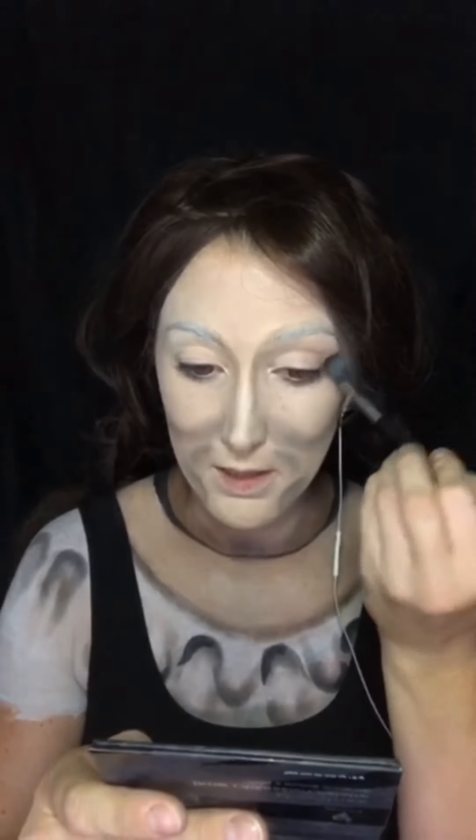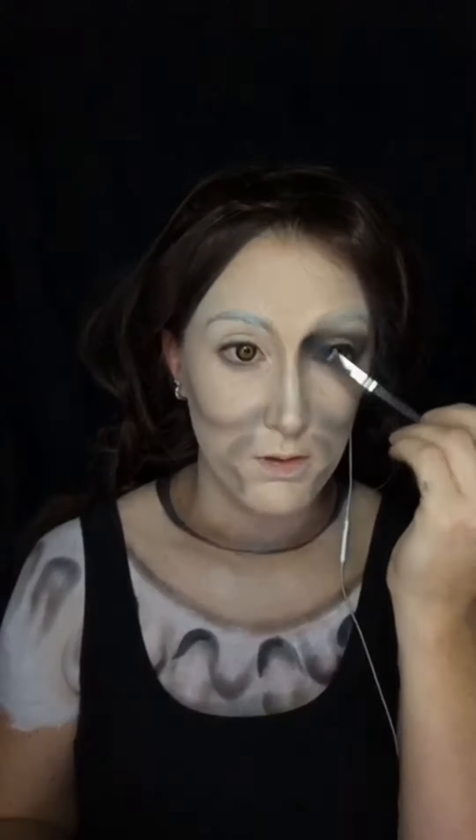Let's do a smoky eye. I'm going to go in with some cool-toned browns from my brow palette and do a smoky eye — going really dark, but starting small and building up. If you start a smoky eye with black or a really dark color, you're leaving yourself open to mess things up. By doing a lighter color first — I mean, this isn't light, but it's a lot safer than black. I'm going to put it in this corner to hollow this area out.